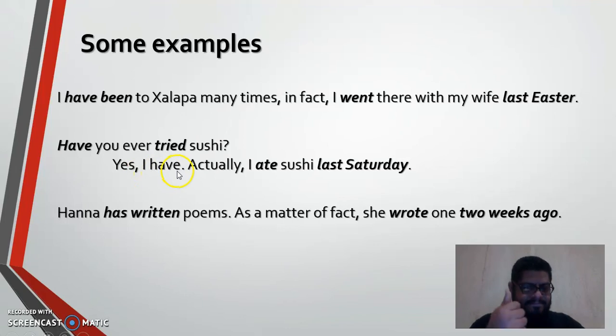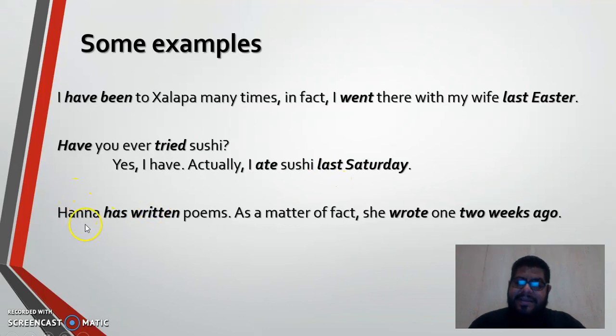Have you ever tried sushi? Yes, I have. Actually, I ate sushi last Saturday. Again, I am responding or giving an answer to the question, have you ever tried sushi, which is in the present perfect. Yes, I have. That is a short answer for the present perfect. And then I say, actually, de hecho, I ate sushi last Saturday. This was the moment in which the action happened for the last time. I ate sushi last Saturday.